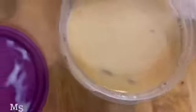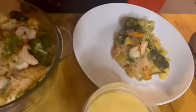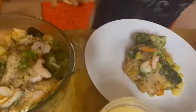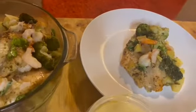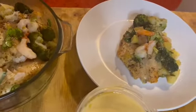Sorry about that. Okay, we're going to take Ms. Tee special sauce. You guys see my special sauce that I'm going to have in my cookbook. I'm going to try to get it for you guys real soon. So, let me get a spoon. Oh, my God. Get a spoon, babe. She might not want that all over her plate.